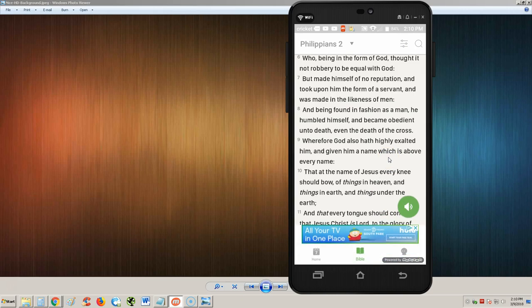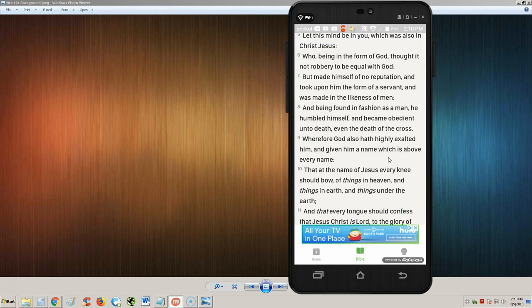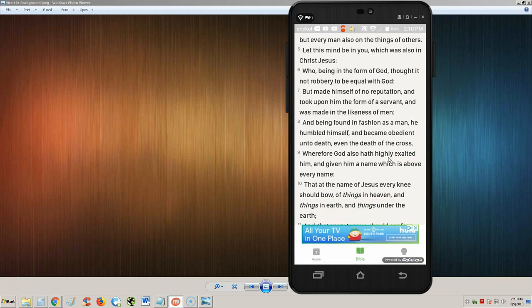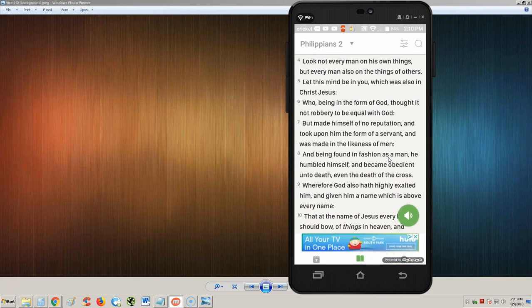It's down there. It does kind of South Park ad when you're reading the Bible. It just doesn't mix that well. The guy that made this app should have made it to where there was no ads, because when it comes to the Bible, people should not be making money off of it like this, putting ads on there.